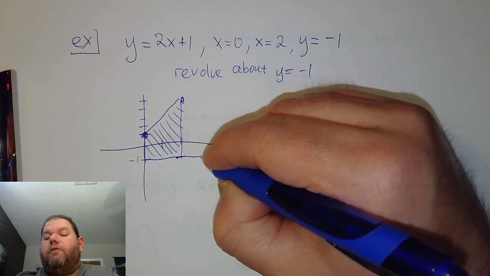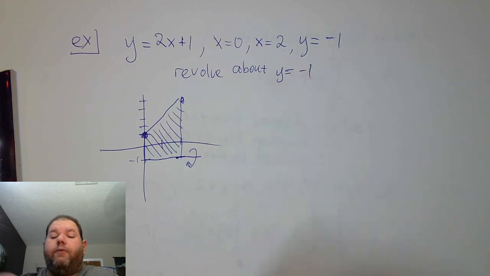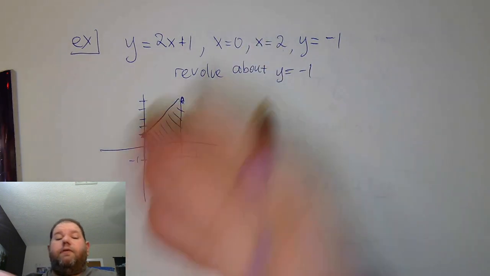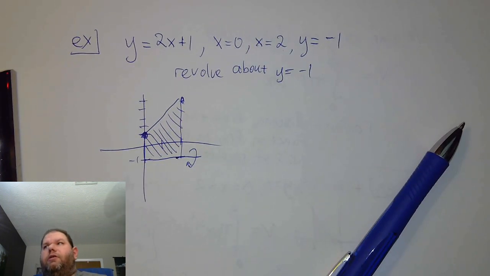Now we want to revolve this around the y equals negative 1 line. And so what's going to happen is we're going to revolve this around, and it's going to be kind of a 3D trapezoid kind of thing, where it has a circular base, a circular top, and the slanted sides. The technical name would be like the frustum of a cone, but we don't have to worry about that. There is actually a formula for this shape, so it's not like we're doing anything new here, but we're looking at it from a calculus standpoint.